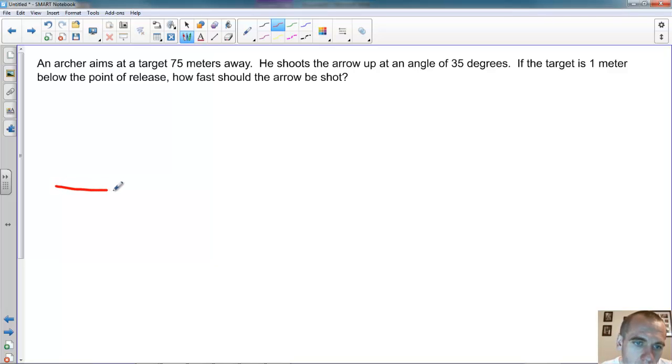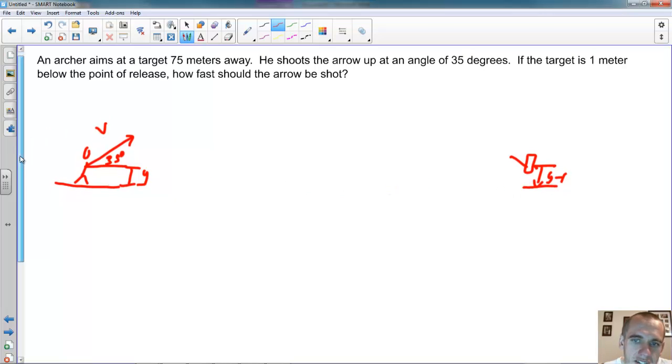Okay, so over here I have my archer, and he's going to shoot an arrow this way at some speed v, and it has an initial velocity in a direction 35 degrees above horizontal. Okay, and whatever distance this is, we'll call this y meters, it comes over here and hits a target, and this target is y minus 1 meters off the ground because it says it's 1 meter lower.